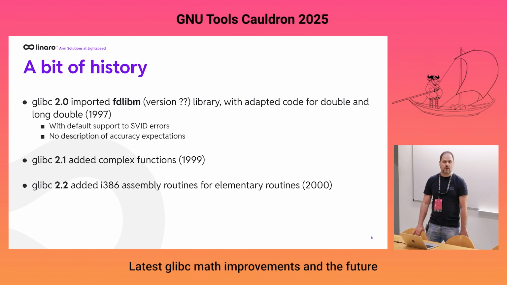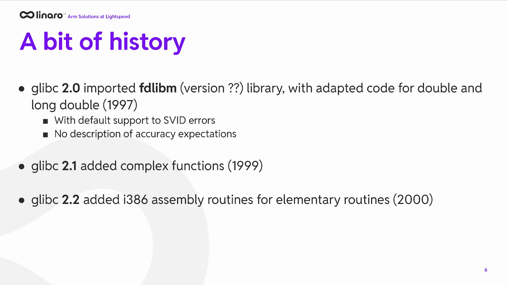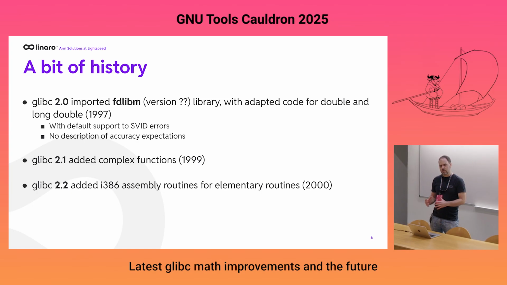So this is a bit of archaeology in glibc implementations, just to show how the library evolved and what we did that was not well designed, what we are trying to accomplish with this new implementation, and why it was done at the time and why we are changing now.